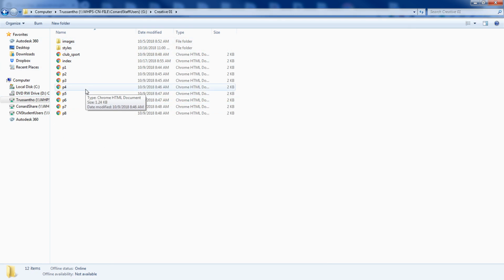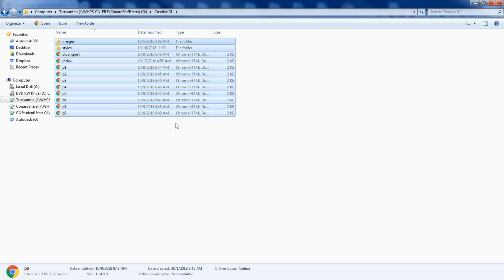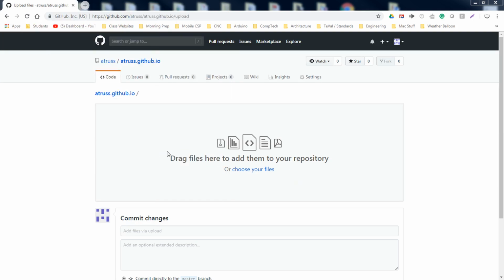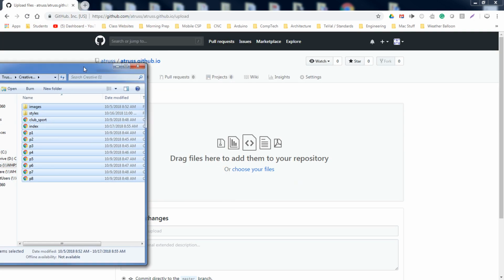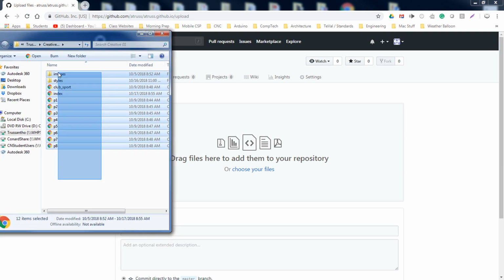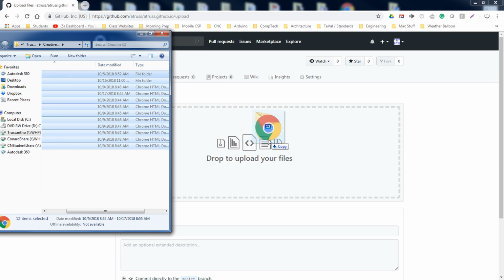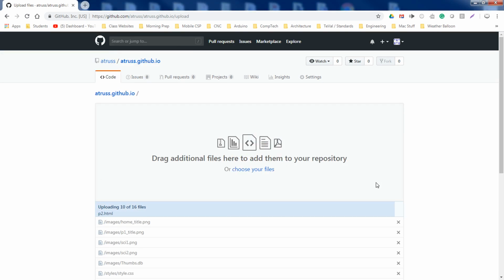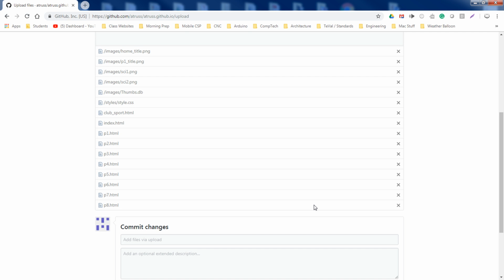You're going to use your click game. So I'm going to take all of this and I'm going to drag it right into here. Okay? So I'm going to try to do this in one window and hope this works. I'm going to drag all of this and put it right here and let go. You should be able to see the files uploading. Okay.